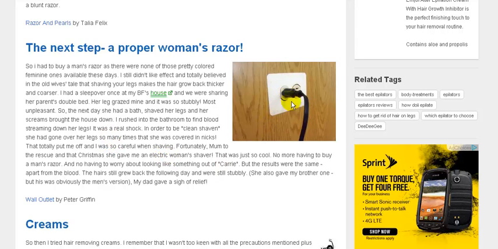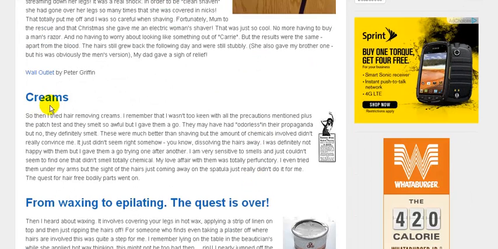This image, totally not relevant. It's a wall socket. I get what you're trying to say, but it's not an epilator. You need to be showing an epilator. Creams, what kind of creams? Is this face cream, knee cream, hair cream, toe cream? So that needs to be shaving cream and something about epilators in the title. This image is so small, it doesn't even need to be used.